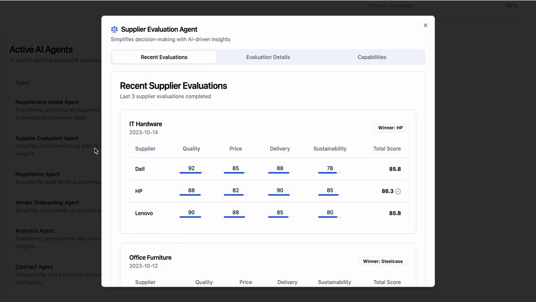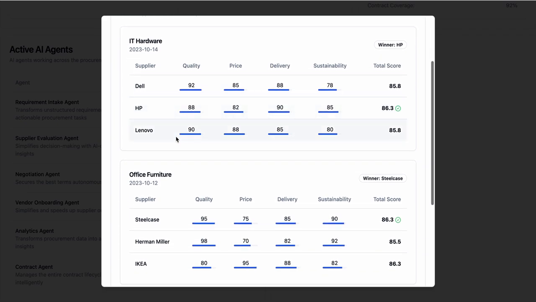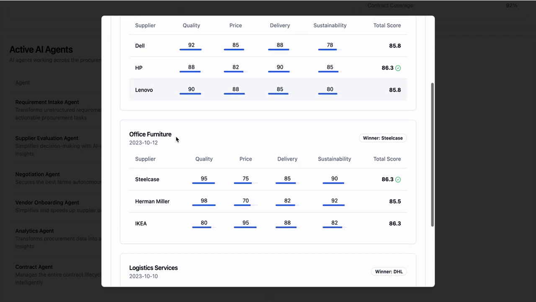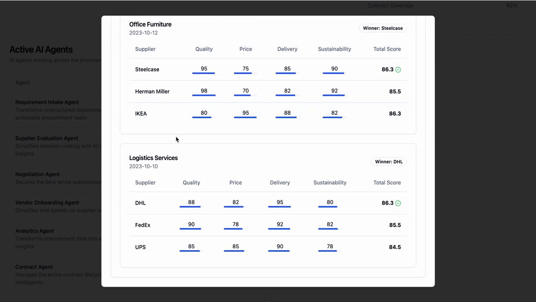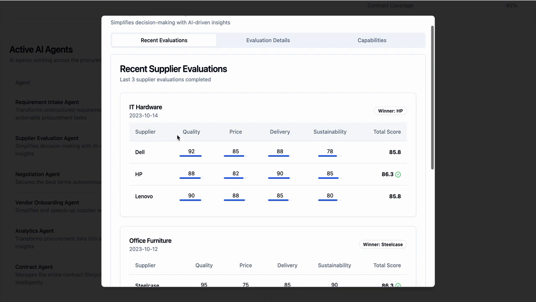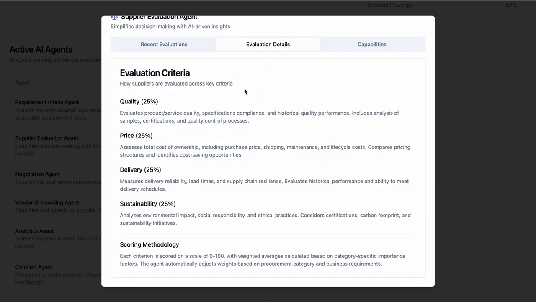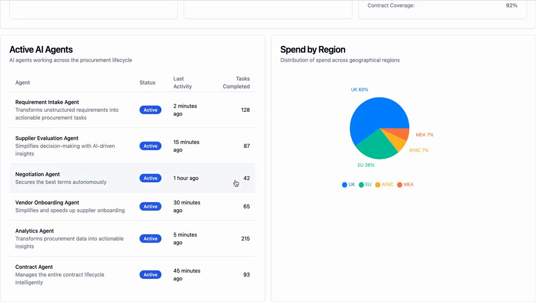There's a supplier evaluation agent which can look at supplier data for different types of products and choose the winners based on your criteria. This may involve going to the supplier's website, looking at supplier annual reports, balance sheets, news, and getting that data into a central system, right? Again, there can be multiple criteria for judging the supplier, and agent capabilities are given here, right?